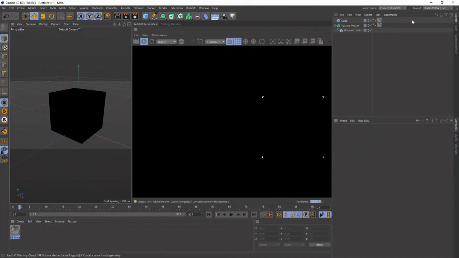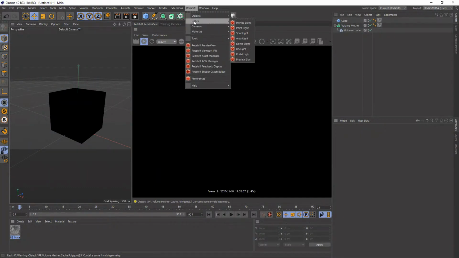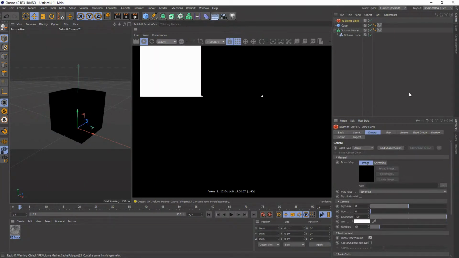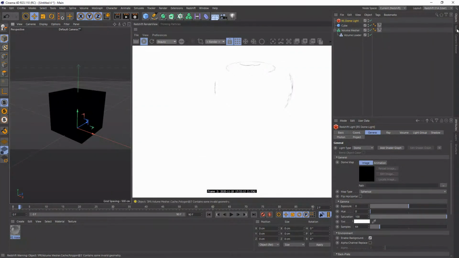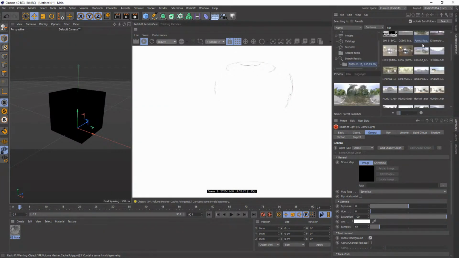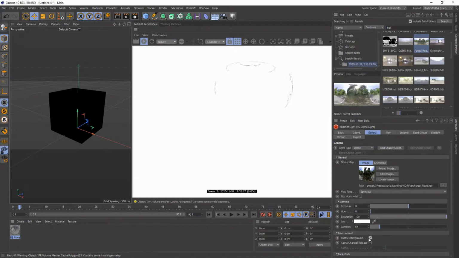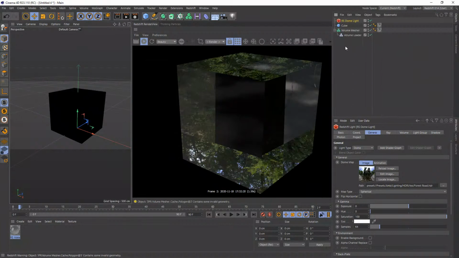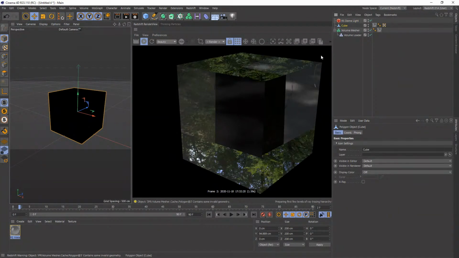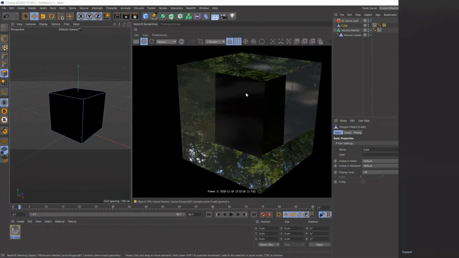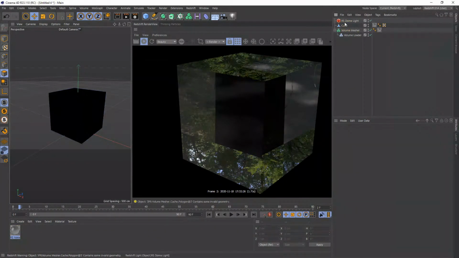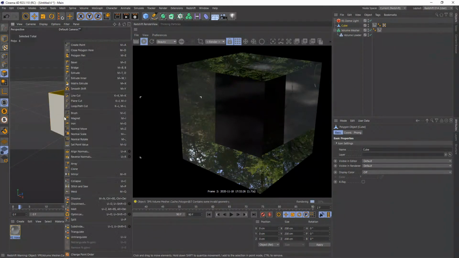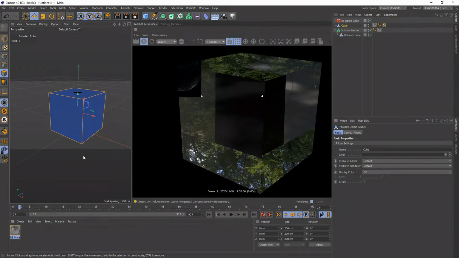I'm going to render this, and I'm going to put in an air dome light. And let's put something in the dome light. Go to the browser again, my favorite forest, and exclude it from the background. Let's see if this is going to work, because I need to make sure my normals are correct. Make this editable, because Redshift is not very forgiving with normals, not as much as Cinema 4D is. And in order for nested dielectrics to work properly, you need to have the proper normals.